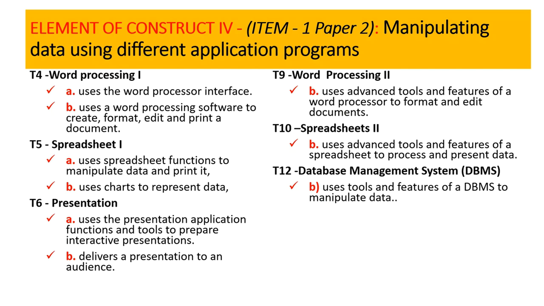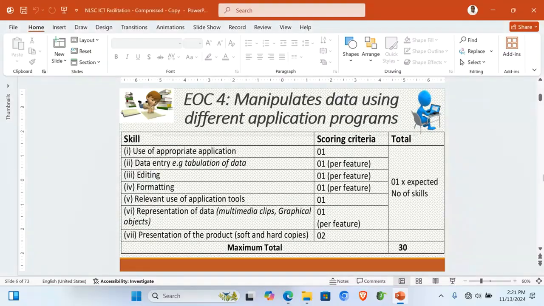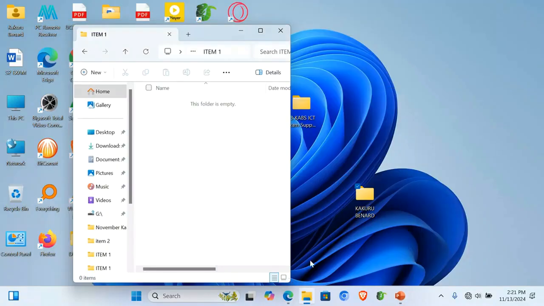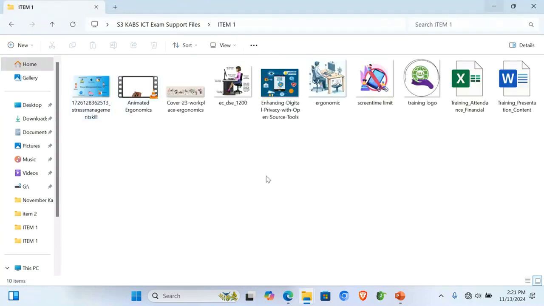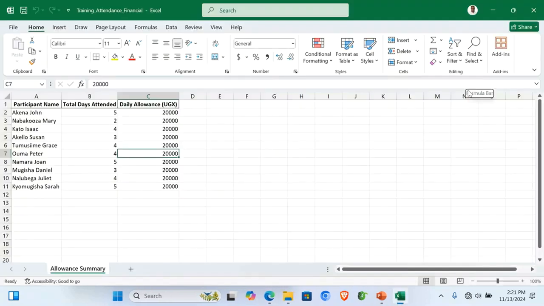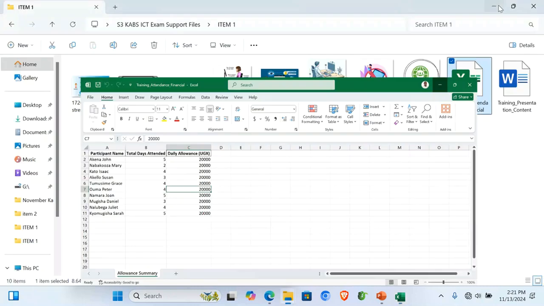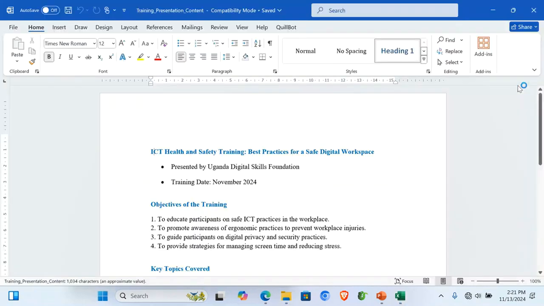So the task, the scenario, and the support files, the three are the ones which determine the appropriate application programs to use in approaching that very item. So when we go back to our support files in item 1, we have already seen there is Excel, meaning that we are going to do some calculations within our Excel. Then we have also seen that there is this Word document.